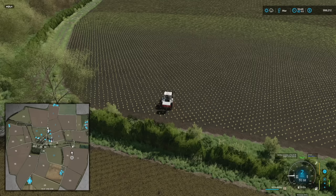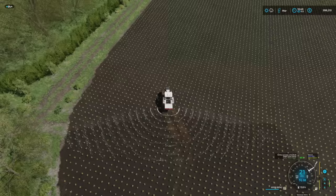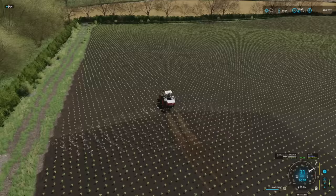I don't want to be that guy and say that cheating and driving across all the fields was the best idea. However, it took like 25, 30 seconds to get over here. So if you're driving from field number 21 to field number 17, drive through everyone's fields.